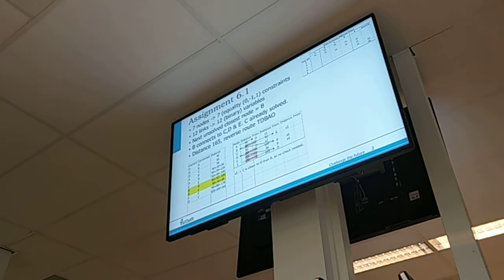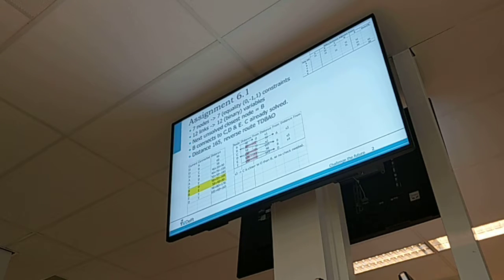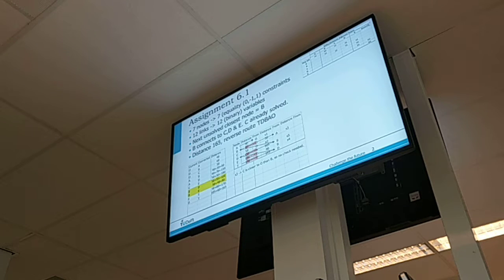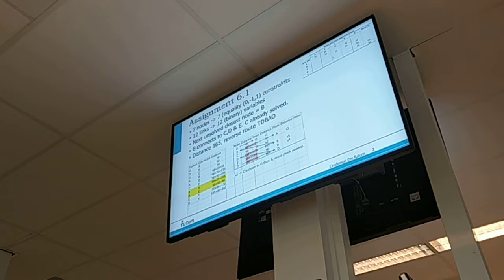Good. Okay, so assignment 6.1 was basically applying Dijkstra's algorithm. The book has a slightly different approach, but Dijkstra works far better. So just use Dijkstra's. In this case, if we look at the model in the top right, we see the model.